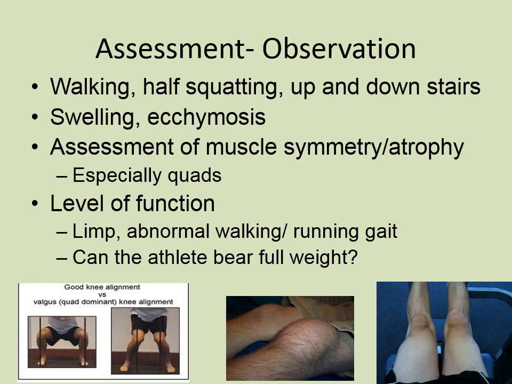We're going to want to look at their level of function. Are they walking with a limp? Are they walking abnormally in some fashion? So maybe their foot doesn't clear the ground normally, or maybe they swing their leg out to the side when they're walking. Maybe they kick their foot out to the side when they run. Those would all be things that, again, we could fix. It may or may not be causing their pain, but if we think it might be contributing, then we can go ahead and fix that. And lastly, can the person bear full weight? If they can't bear full weight on the leg, we're not going to see them limping because they're just not going to put weight on their leg.